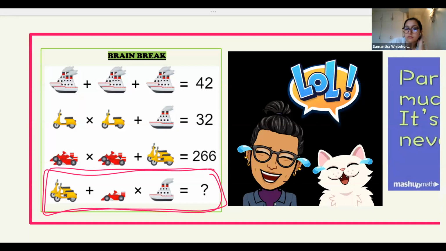Remember, no hands yet. Once we see the correct answer on the chart, we'll definitely let you know. Guys, please put your hands down. That's basically what Yolinda's saying very nicely. And just quickly, guys, for the first one, you can't just say 7 times 6 or whatever else. It has to be 3 of the same things that you're adding. That's why there's 3 ships, or like 3 groups of ships.